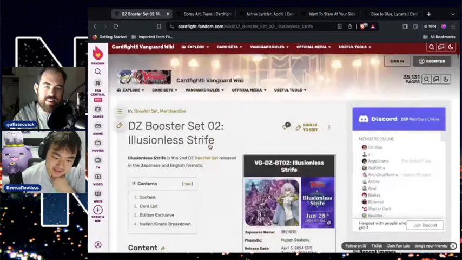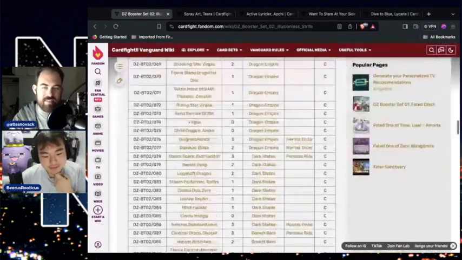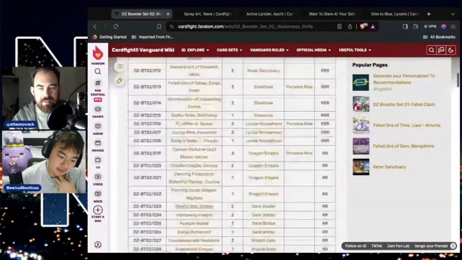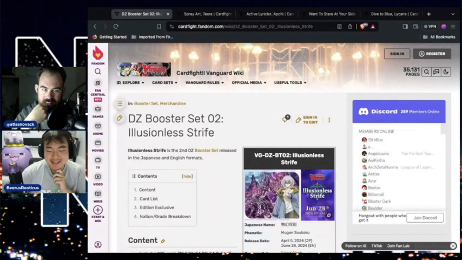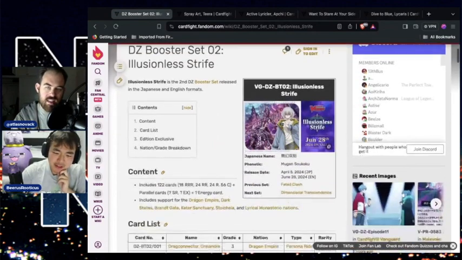So that's Illusionless Strife. There's commons and rares in there, but Root Beer's got a piece. So, winner and loser of the set? Winner and loser. Dragon Empire feels very uninspired this set.